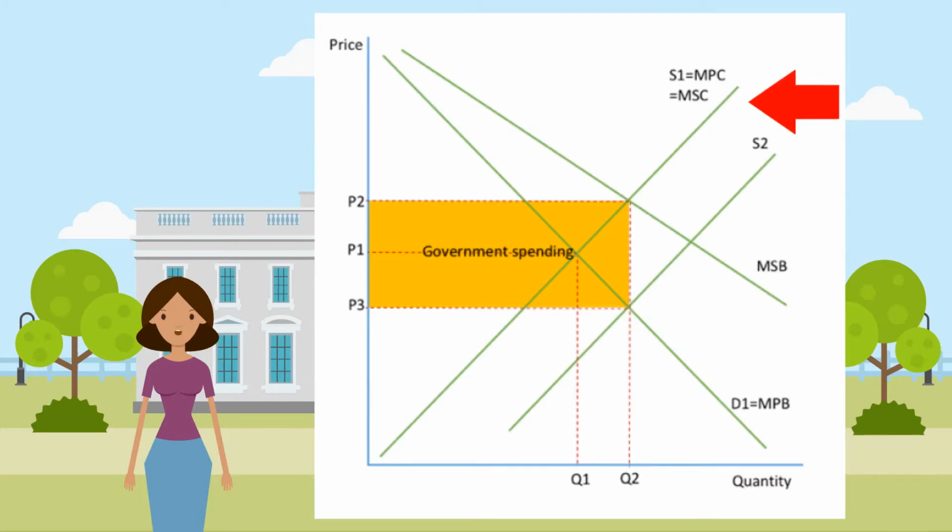This will shift the supply curve, or MPC equals MSC curve, from S1 to S2 as it will lower the cost of production. The free market would produce where MPC is equal to MPB at Q1P1, whilst the social optimum position is where MSC is equal to MSB at P2Q2. The introduction of the subsidy means that the equilibrium point is Q2P3, at the socially optimum output. This means that social welfare is maximized since the market produces the output that best allocates resources.